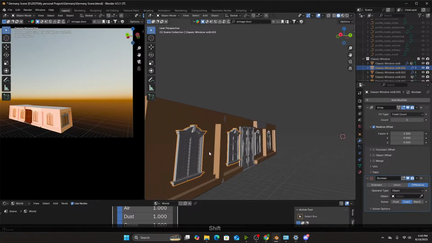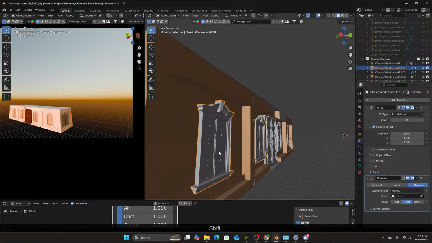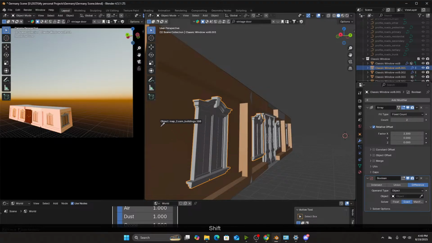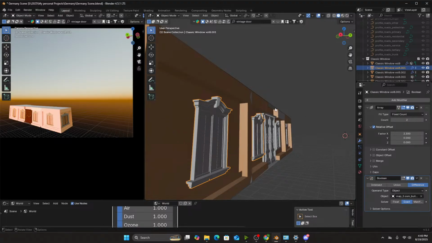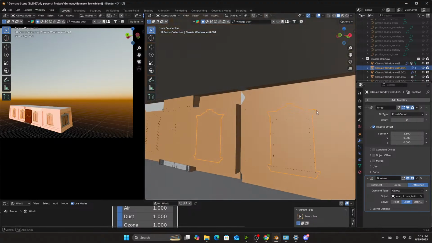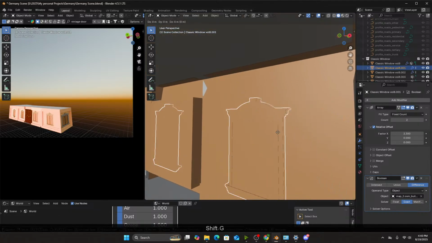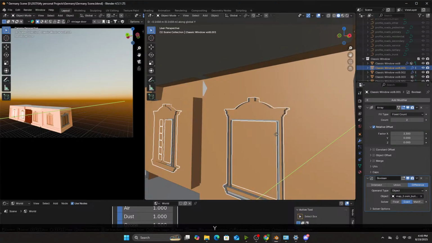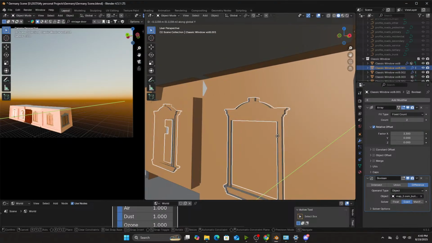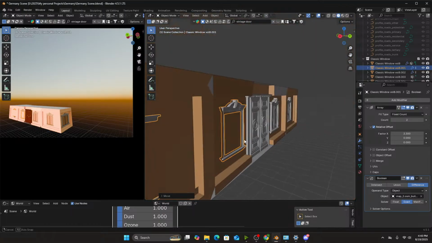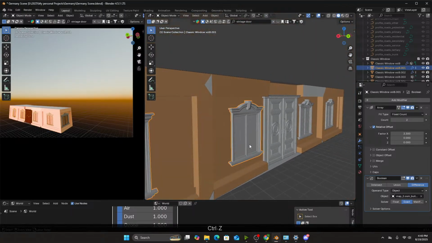After adding Boolean modifier, select this one. So what it does is basically GY, that's nothing.